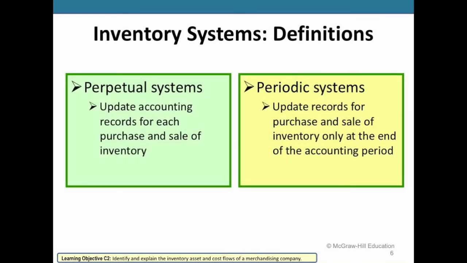Within inventory systems, there's also perpetual systems and periodic systems. Almost exclusively in our class, we're going to be focusing on perpetual systems, where once the underlying economic transaction occurs, we're going to be recording that transaction in a journal entry. But it is important to know that there are periodic systems, and essentially what they are is companies that may not report transactions immediately, but rather save them up, and perhaps on the last day of the month or something like that, we'll go ahead and enter all those records.